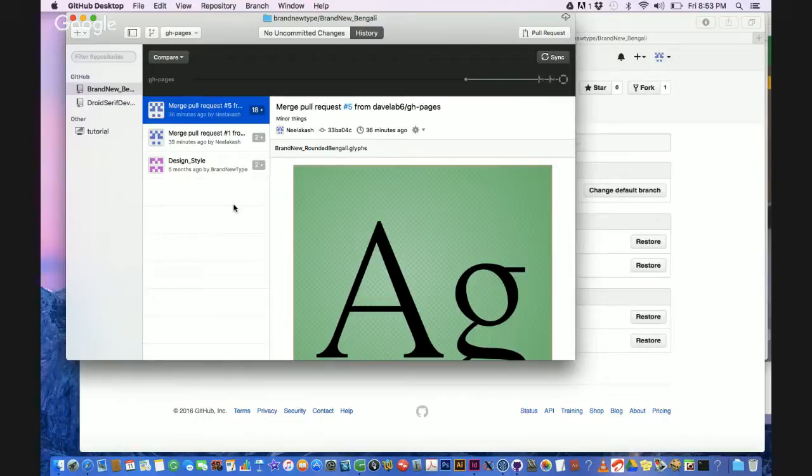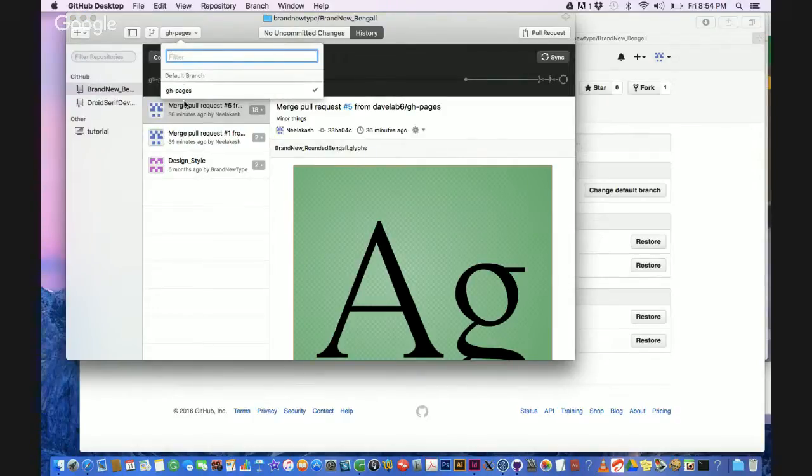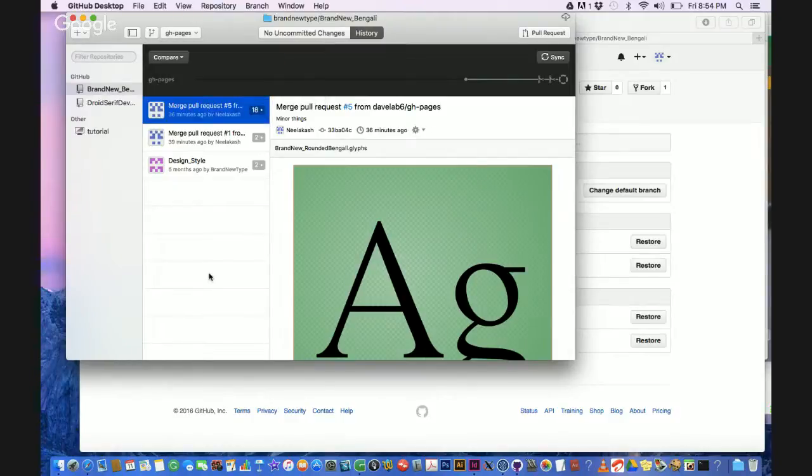Does that make sense? Yes. So I just want to go through once. So now we have updated the files we're working on, the files from GH pages right now, right? The main branch that we're working in is called GH pages. Yes. So for the next step, what I do is I make some changes, right, and commit.